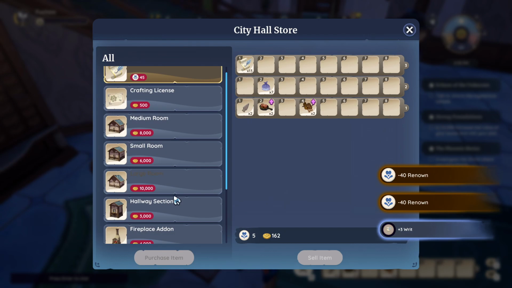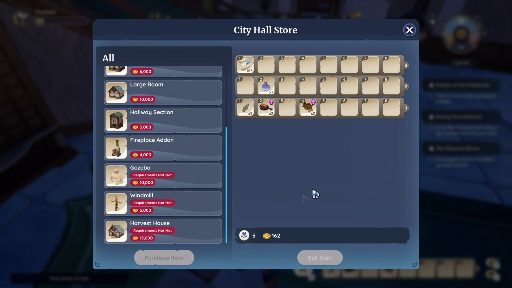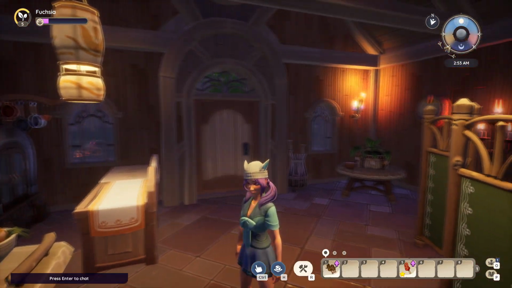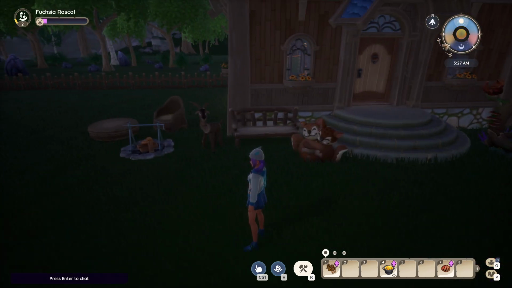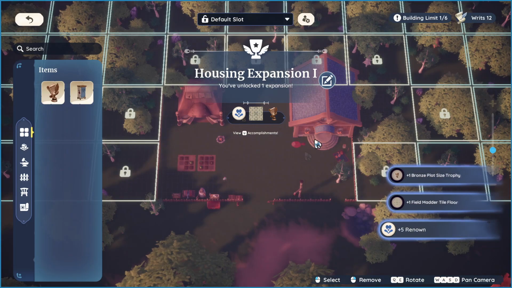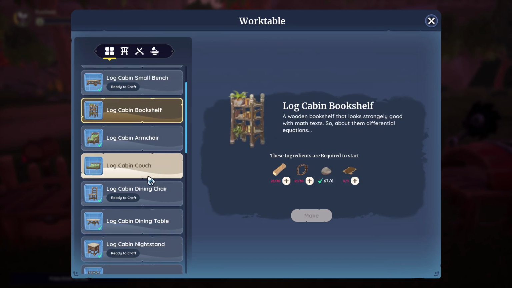I'll get there one day. Check back in 6 months to see what my Palia dream house looks like. But in the meantime, I'm happy with my little cabin. And of course, you can adorn both the inside and outside with furniture and decorations galore. Purchase writs with renown to expand your land and have more space to spruce up. The basic cabin furniture is easy to unlock.